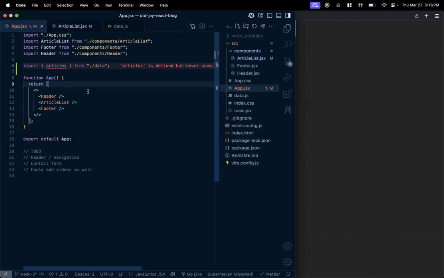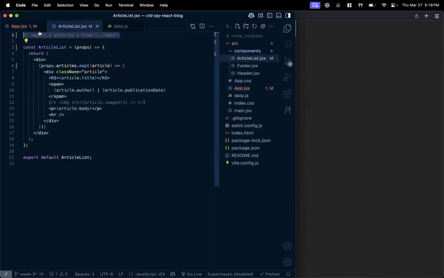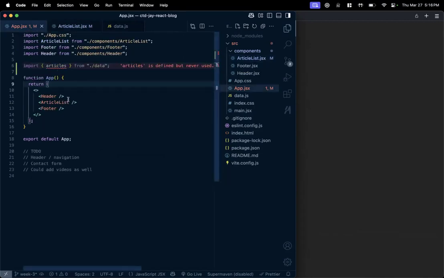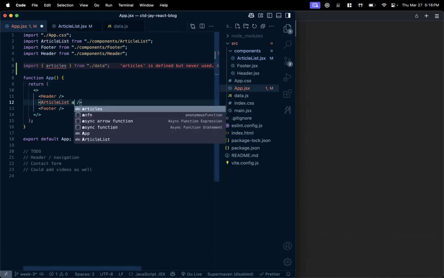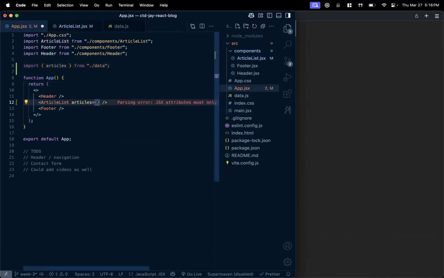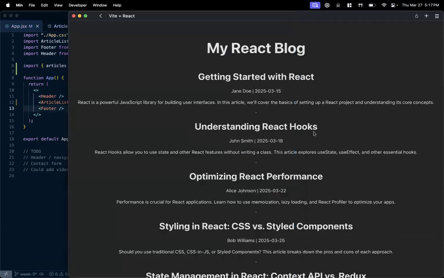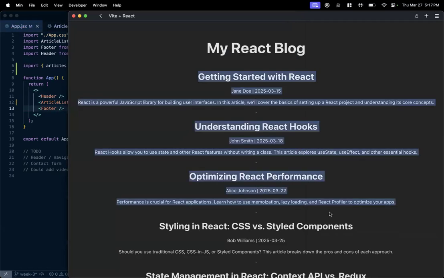And then I need to pass these through. So here I have just props, and I notice I said props are articles. So I'm assuming that there's a property here called articles. So I need to pass that in here. So articles, I'm just going to say articles equals, and I can pass the value. In this case, I'm just going to pass these articles here. And now when I hit save, all the articles are back.